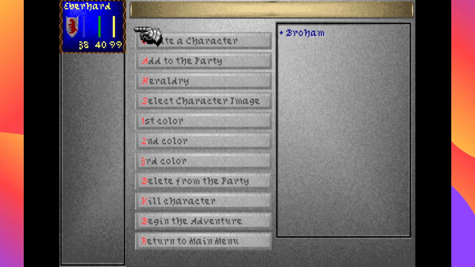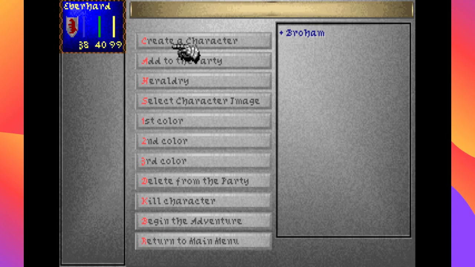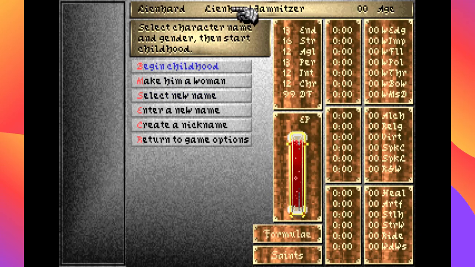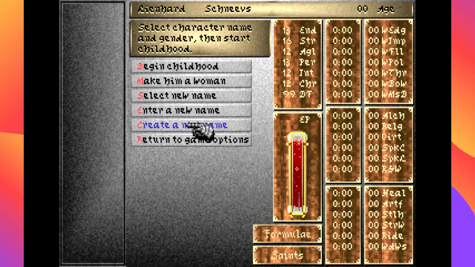So we'll create Ephard, Broham. Broham is our party leader. He's got the highest charisma. He's also going to be our woodwise person, probably. Okay. All right. Now we'll create another character. Alright, so yeah, we probably should have changed the family name here too, but that's okay. So new name, which would be me, Schneebs. Okay, and then Ashley. So nickname is also going to be Schneebs.